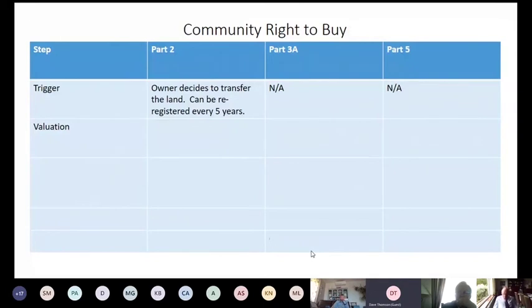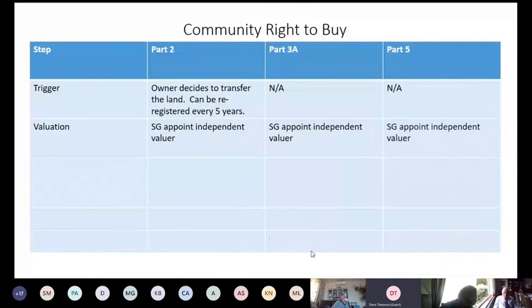That doesn't stop the owners and the group agreeing a different price, whether that be lower or higher for whatever reasons. But if there's any dispute about the price, that valuation that we order is what is used as the baseline. And that's across all 3 rights to buy. It's the same steps on that. And that's a full red book valuation. So everything is valued. It's not a walk by, it's a full red book valuation under RICS rules.